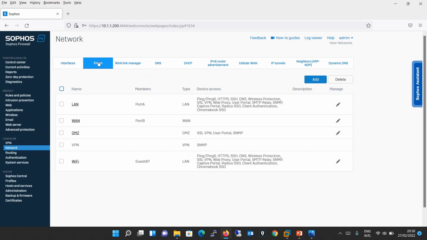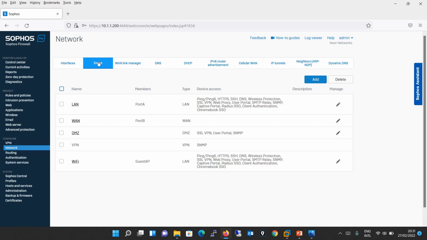Moving on to the zones. This page displays a list of all the zones, including system zones, and lets you manage the zones. A zone is a logical grouping of ports, physical interfaces, or virtual sub-interfaces if defined. Zones provide a flexible layer of security for the firewall. With zone-based security, the administrator can group similar ports and apply the same policies to them instead of writing the same policy for each interface.